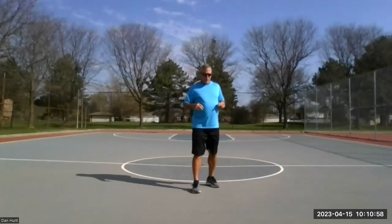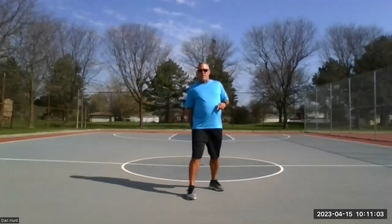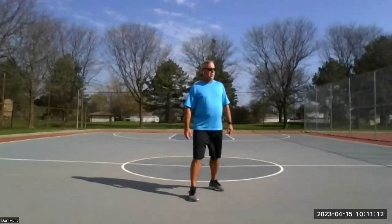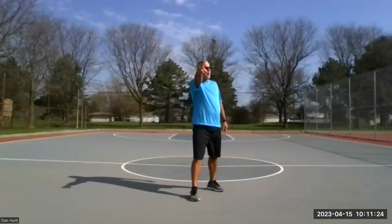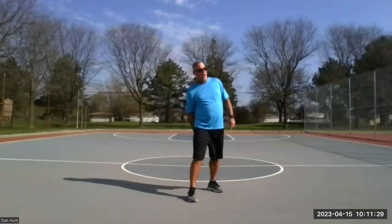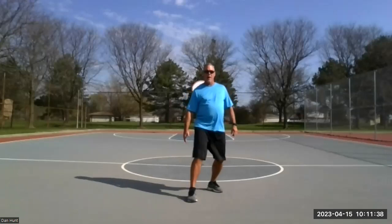All right, so let's just do something a little technical here. From here, when you lift this front leg, I want you to pull the ankle back toward your hamstring. I don't want it back here where the knee's pointing down. The knee's still pointing there, and the position is still in a good kicking position, right? But two things: when you lift, pull into your hamstring, and also lift the ankle in a fully contracted way, this way, all right?